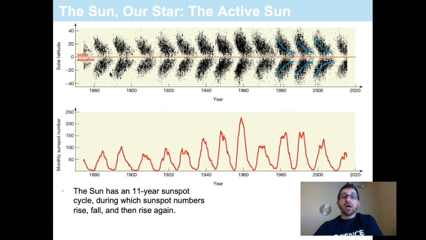So, let's say this was north and this one was south, in the next cycle this would be south and this would be north. And then we would start our magnetic cycle over again, north and south, south and north. So there are 2 cycles that are piggybacked on top of one another. For every 2 sunspot cycles at 11 years each, we have a 22-year-long magnetic cycle.